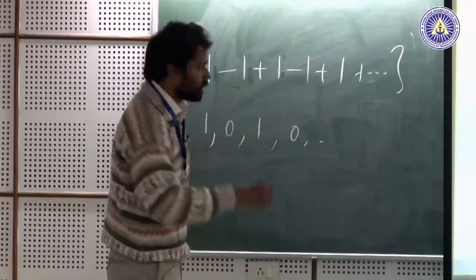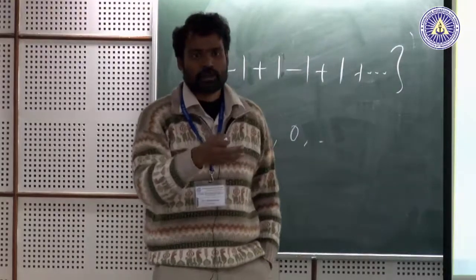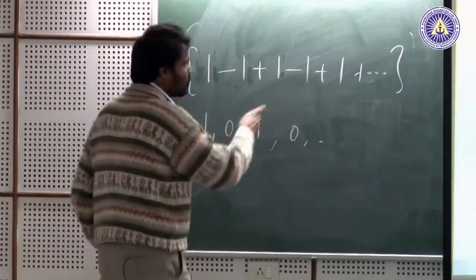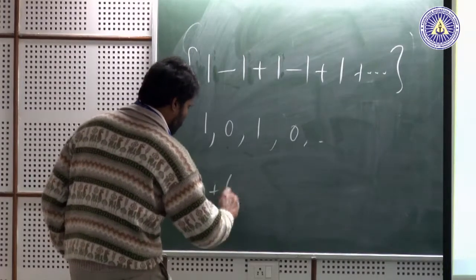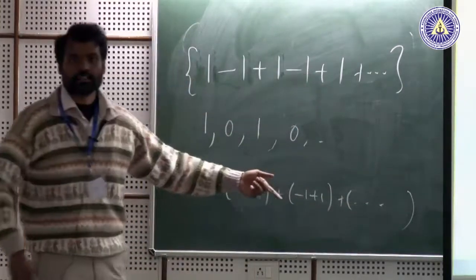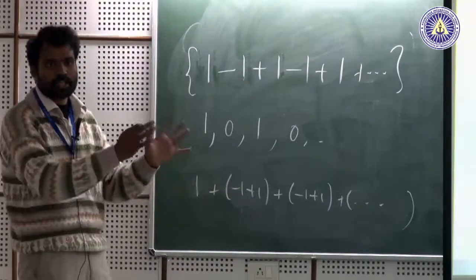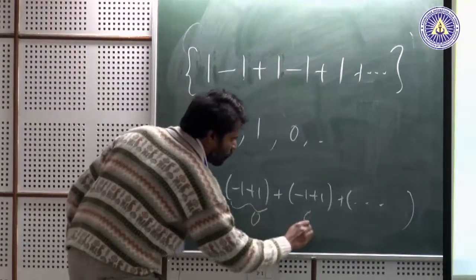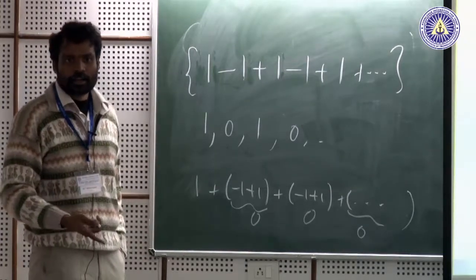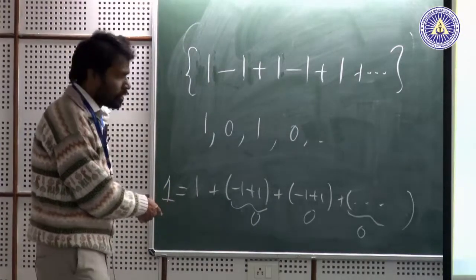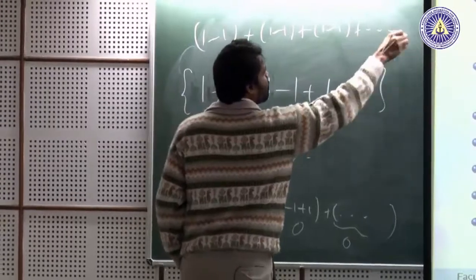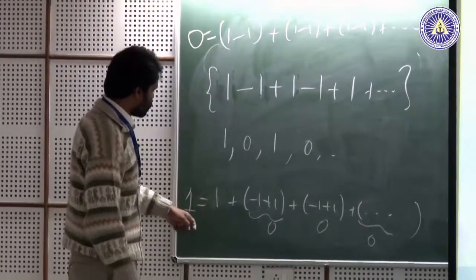For instance, whatever he said about half, I can get the limit of this as half. Take the rearrangement of series. It is not always true. You cannot do this rearrangement of series for conditionally convergent series. For instance, suppose I have this series, I can rearrange this series like this. It is the same series, I am just looking at the series in a different way, and every time this is 0. That means the limit of this should be 1, so the limit of this is 1. But I can rearrange the same series like this, and every time this is 0, same series, 1 equal to 0.